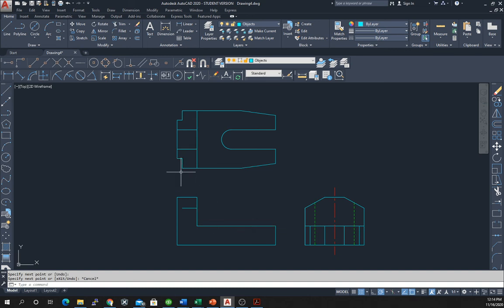Now, it's also true, you could just bring a line down from there and bring a line across from here and do it that way. But this is a little nicer and a little bit quicker. After you do that, we have this point. Now this is the point where the cut starts.